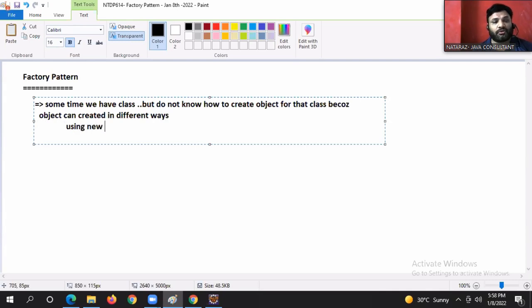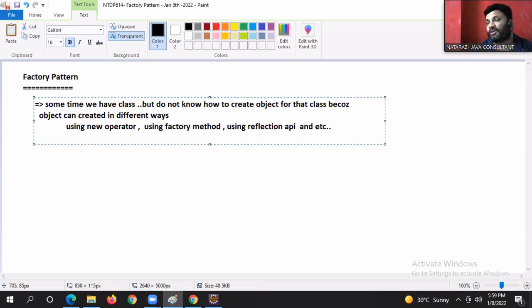Using the new operator, using a factory method, using the reflection API, and so on.